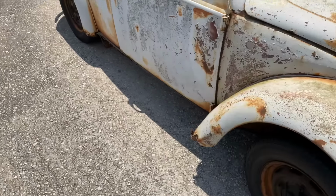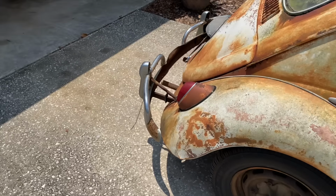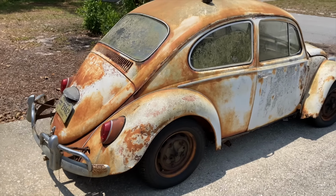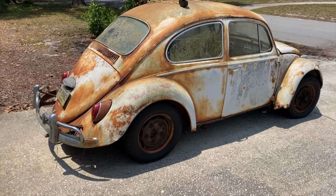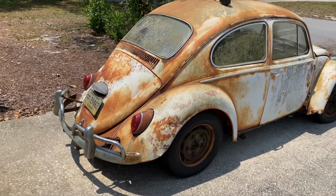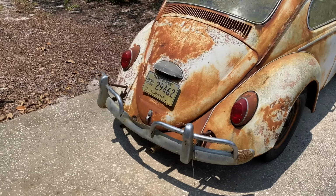But it's still cool. It's still a cool car and it's still worth saving. The patina, original, weathered look, whatever you want to call it. It's like an old worn out pair of blue jeans, or broken in blue jeans. They might have a couple holes, but they're comfortable and you love them.